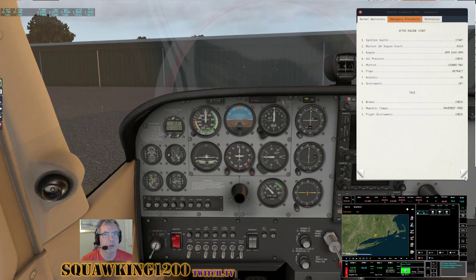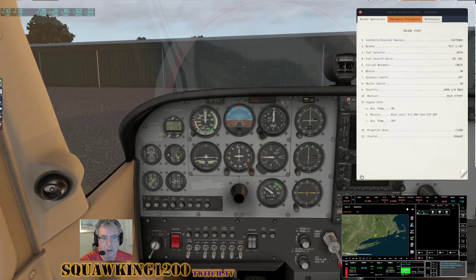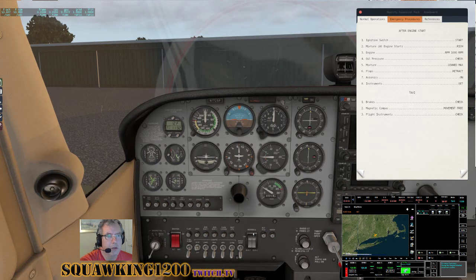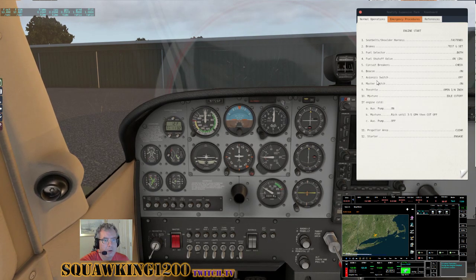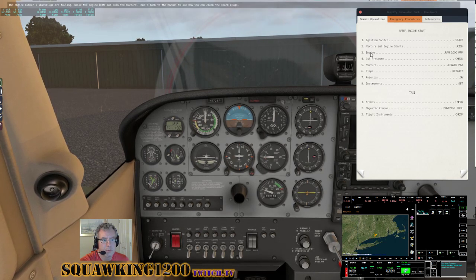Let's see, next page. After engine start, ignition switch to start. Mixture rich, RPMs 1000. Lean to the max. Oil pressure. Seems like it skipped a page. Avionics, flaps. What about our propeller, clear, engage, our alt. And let's see, didn't see after engine start, I don't see alternator on. Beacon, avionics, master, mixture, propeller, start. Ignition switch, start, rich, engine.